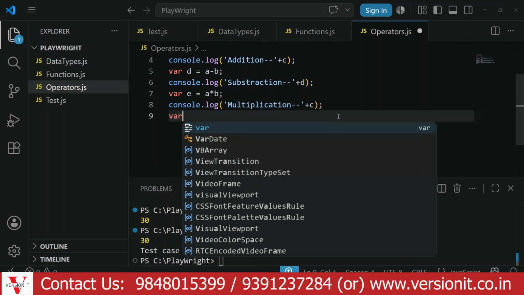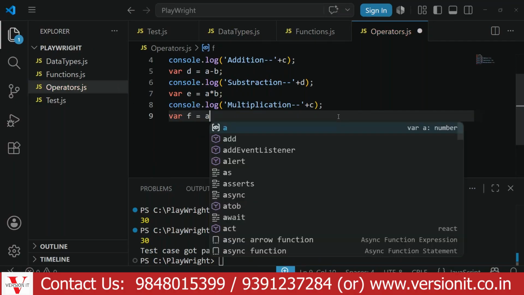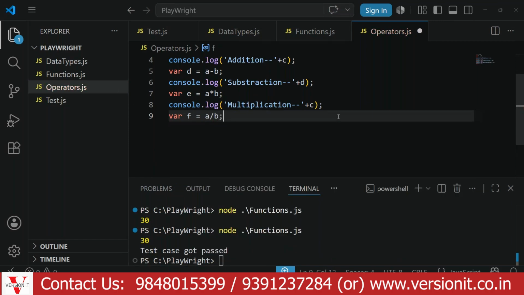Then f equal to division. What is it for division? Slash, a slash b.